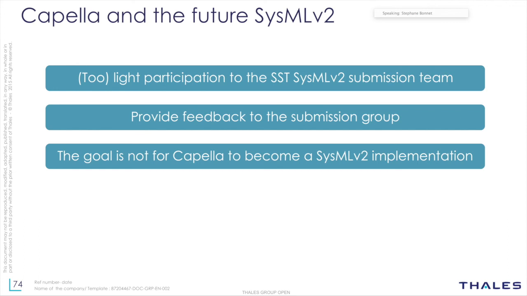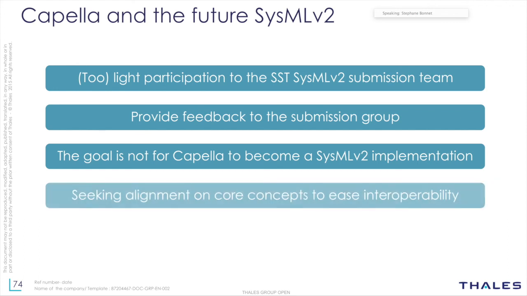I think the reasons why Capella is not SysML still stand. The reasons why it is a subset of SysML still stand, because the method is about architectural design and has a well-defined scope. But the ambition is really to seek an alignment on the core concepts in order to ease the interoperability. We are able today to perform exports from Capella to SysML, or with some constraint to import SysML into Capella. These are things that we have already done occasionally.